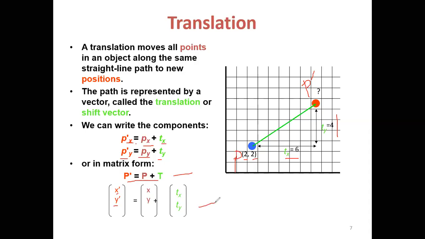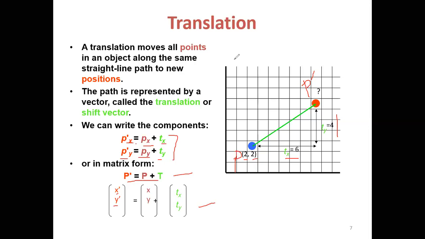Now why would I want to represent it in this way? Because I might find this one very simple, just adding some values, because this is a simple addition. After we cover scaling and some other topics, we have to multiply, we have to divide, and so on. And if you use a matrix, those operations become much easier. So that's why whenever we're using translation, it's better to use the matrix. Now let's go back to the previous slide.